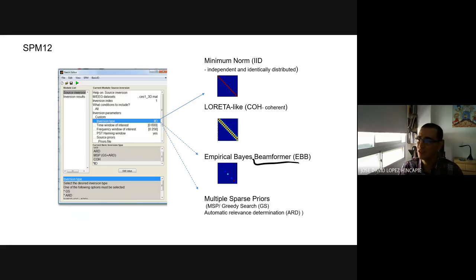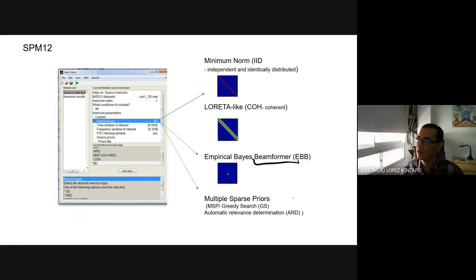The difference between the original beamformers and this one is that we have some tricks to solve this problem. If you have activity, for example, auditory activity, it will give you two sources, at both sides of the brain. Given that they are synchronized, the variance that they provide is the same. And that will mean that for the simple beamformers, you will see either only one of them, the strongest one, or maybe you will see a source in the middle of the brain instead of the two sources that you had initially.